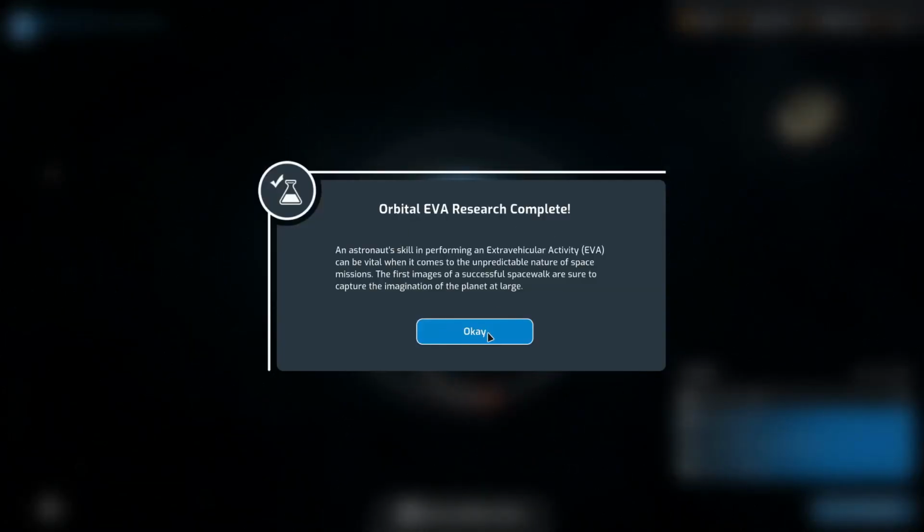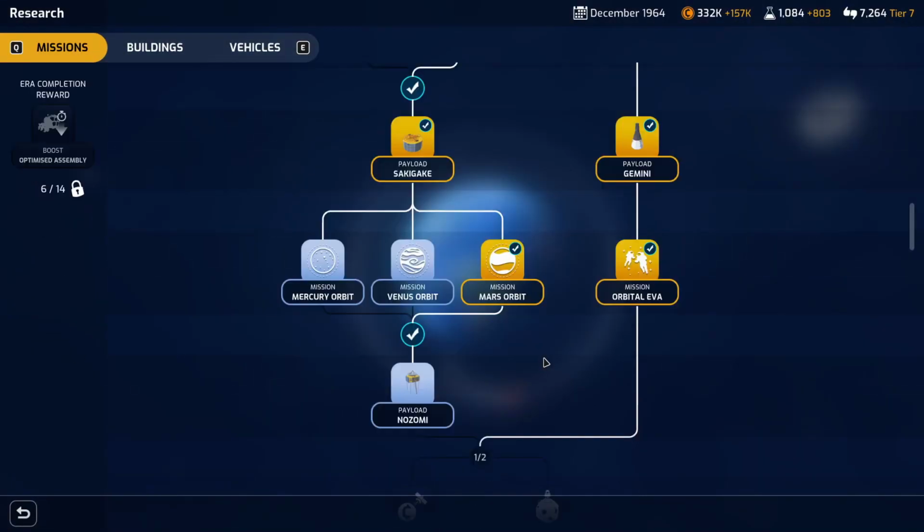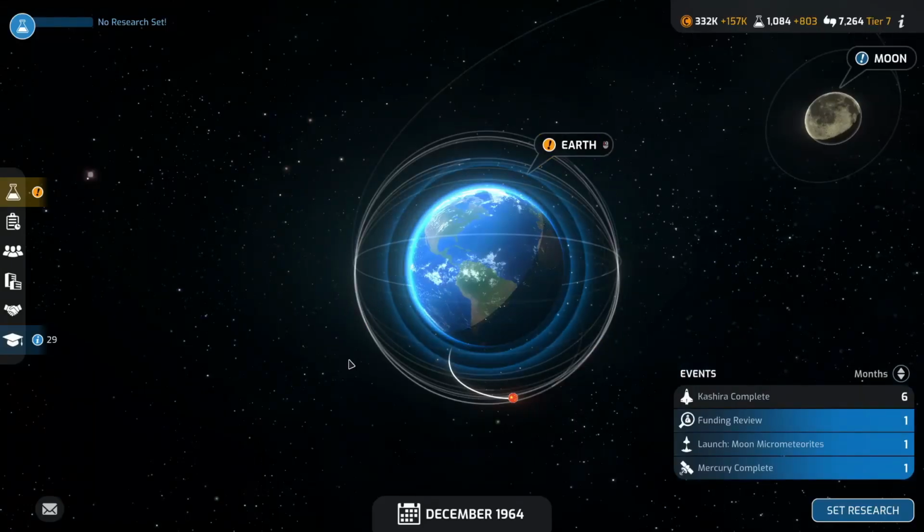So orbital EVA, well that was quick. So orbital EVA research is complete. An astronaut's skill in performing an extra vehicle activity, EVA, can be vital when it comes to the unpredictable nature of space missions. The first images of a successful spacewalk are sure to capture the imagination of the planet at large. Okay, so that's now complete, which is a shame.